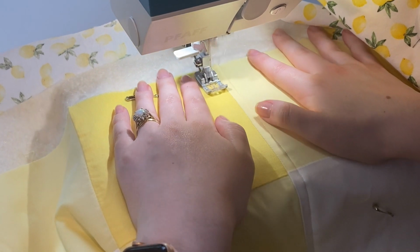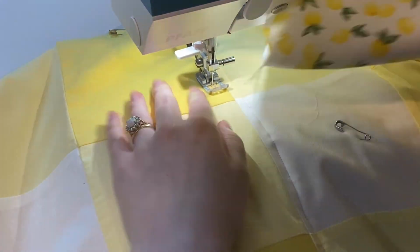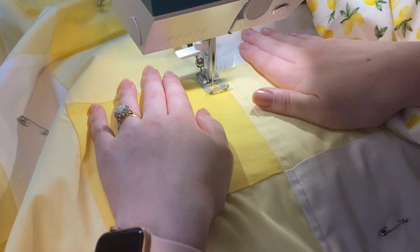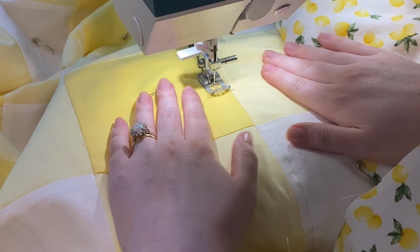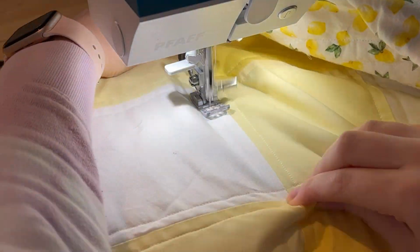So I'm lining it up with the edge of my presser foot, and then I'm just going straight down, making sure that things are as smooth as possible. And if it requires that you take out any of the safety pins along the way, go ahead and do so. The goal is to get everything to, again, sit as flat and smooth as you possibly can get it. I did have to go back and readjust a couple times, but this is what it's going to look like on the front and the back.